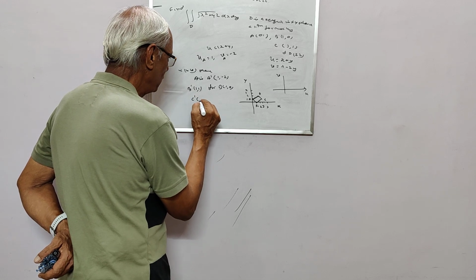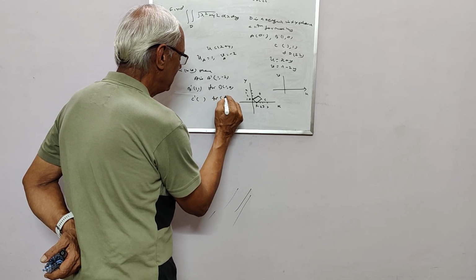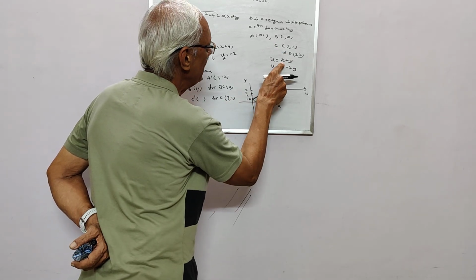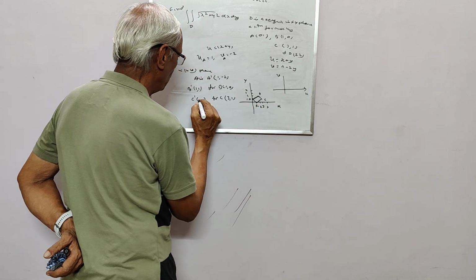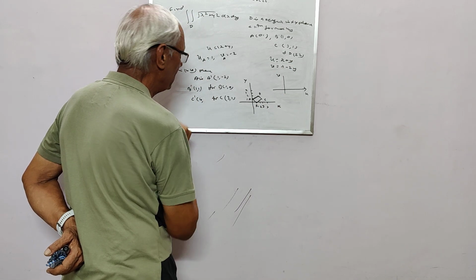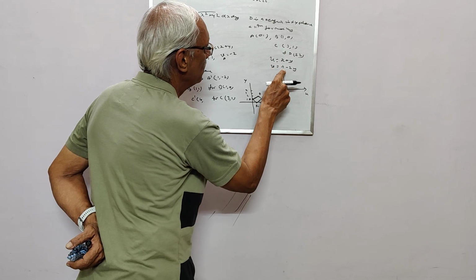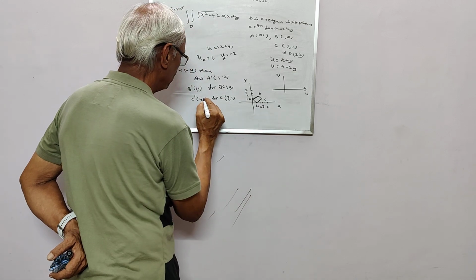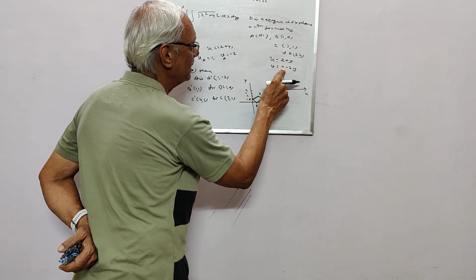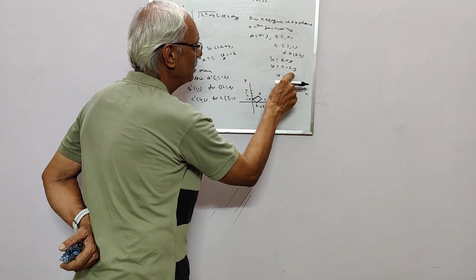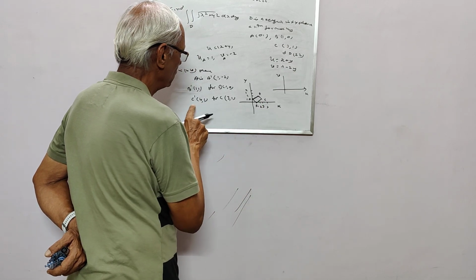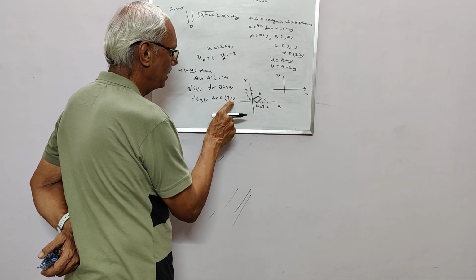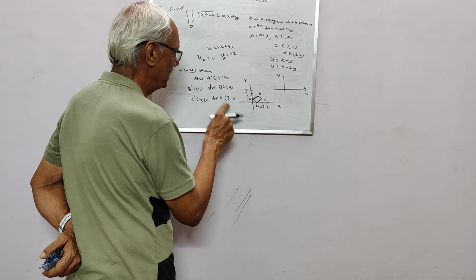And likewise, what is your C dash for C? What is your C here? 3 1. So 3 plus 1 is 4. So your U coordinate is 4. And for the V coordinate, it is 3 minus 2, which is 1. For X you put 3 and then minus 2 into 1, so 3 minus 2 is 1. So C dash is 4 1. The corresponding C in the XY plane is 3 1.